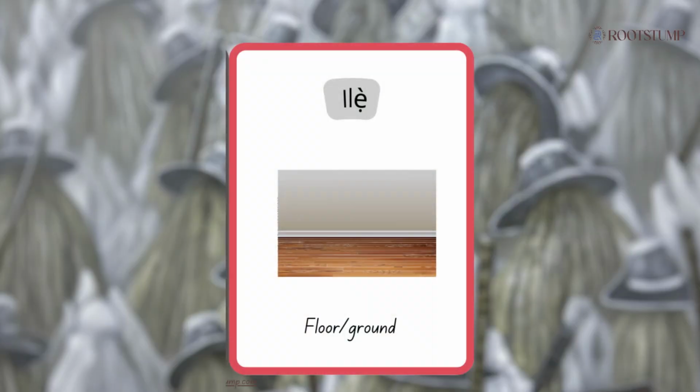Okay, we're gonna get to that in another minute. But ile, redo by itself means land. Again, whenever you see that there are no marks on the vowel sounds, then it is pronounced re. So ile is also a homophone, and it can mean ground or the floor, like the ground that you're standing on. So when it is written this way, it could mean the ground as well, and it will also be called ile. Whenever it is written this way, it is pronounced ile.